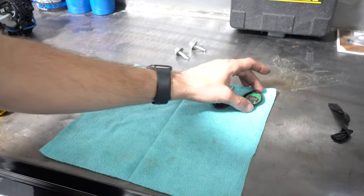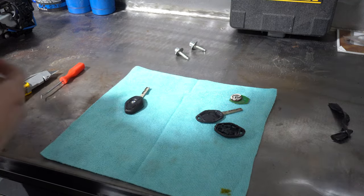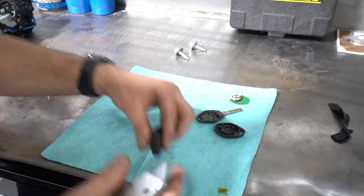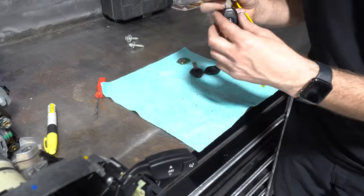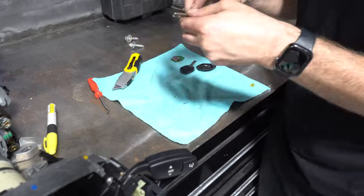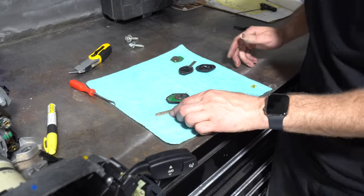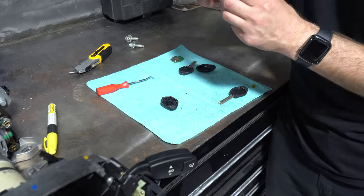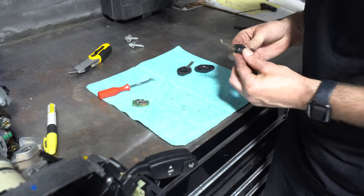Here are the two keys. Here is the original key, and here is the one off the parts car. All right, so now we're gonna cut into here. There, this is the key we need. Boom, this is the fob piece we need. There we are.